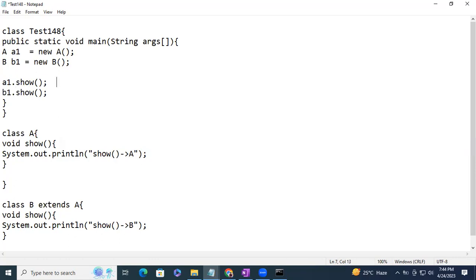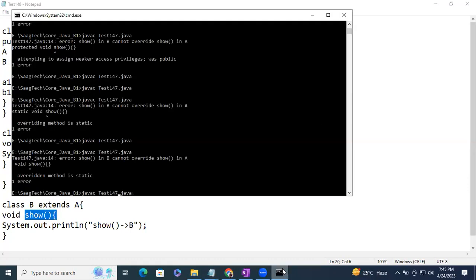So the output here should be show method from A, and here should be show method from B. It is nothing surprising, right? You are creating an A object, A has a show method, so it comes from A. You are creating a B object, B has a show method, which is overridden, so it comes from B only. That's it. Simple. Compile.